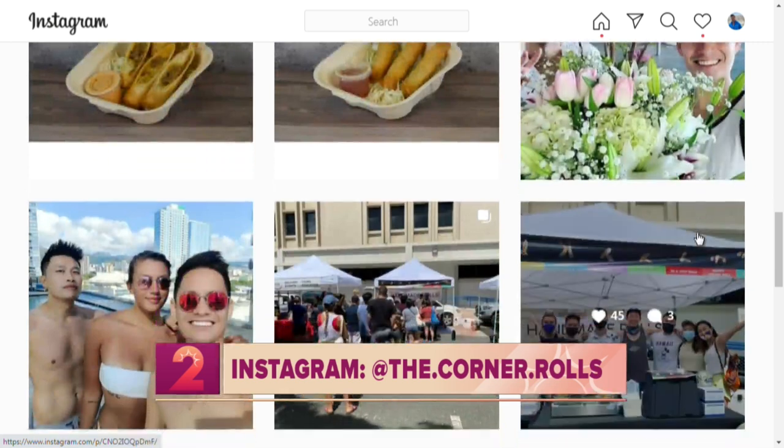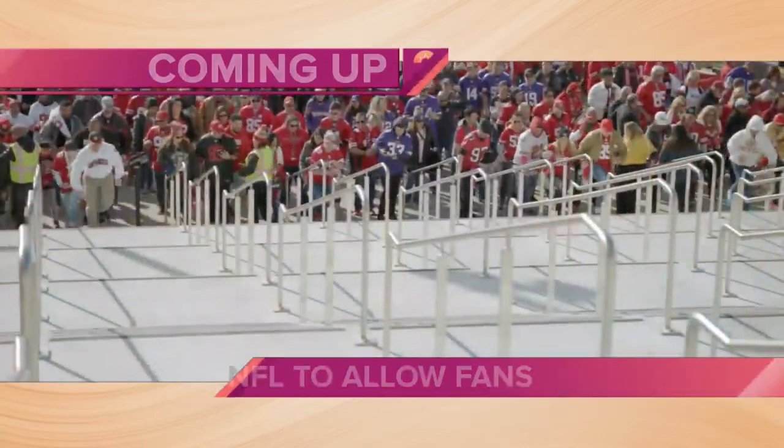Thanks so much, Dallas — that looks so good. Super excited to try those out. And Dallas did a good job slicing and dicing — he's a pro. He was already pitching some of his ideas, so maybe he's going to be their next hire. Maybe when you go to the Farmer's Market, Dallas will be the one serving. The Dallas roll! We should make it happen. Coming up next — are you ready for some football? We'll start booking your tickets to see your favorite NFL team. We'll have more of the big changes for fans when Take Two returns.